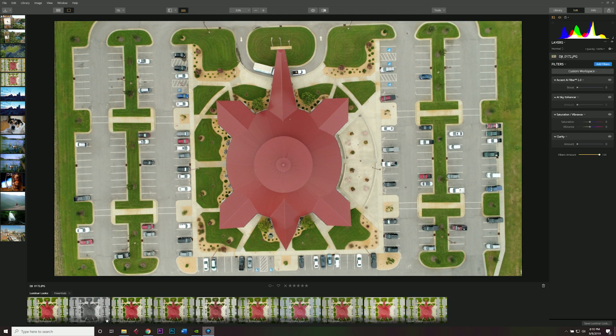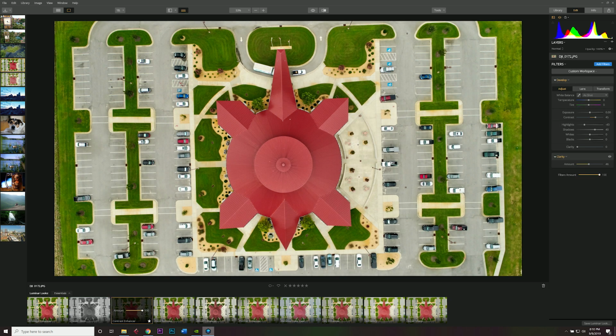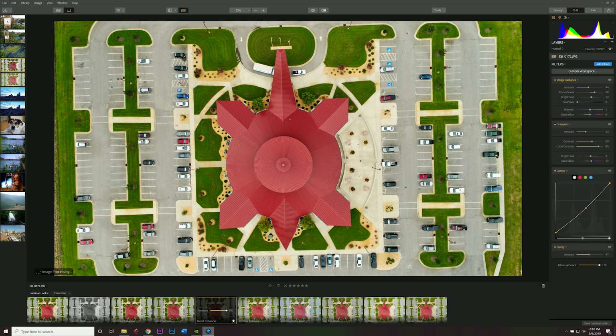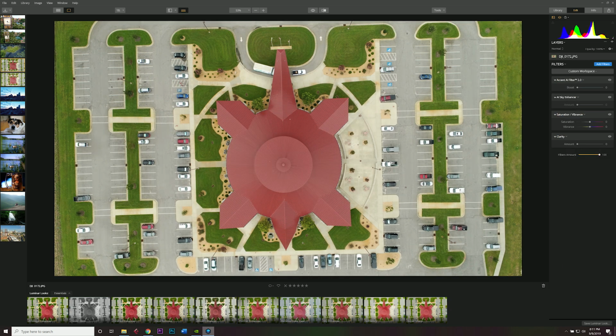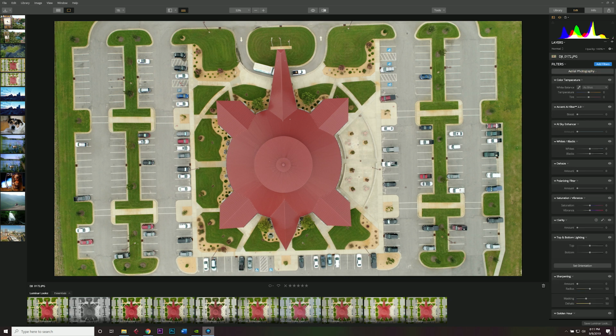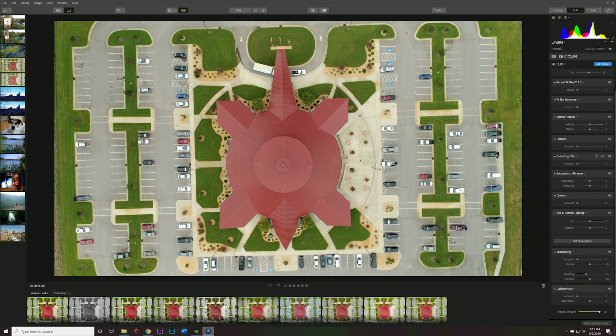Now you can select some of these Luminar looks if you wanted to, like contrast enhancer or mood enhancer. Kind of has some of those looks that you can add if you really like them. However, I'm going to back out of that and go to, on the right, under Filters, go to Aerial Photography. Now, there are a bunch of other things you can add here to start manipulating your photo, but Aerial Photography has some of these different parameters listed that are popular for aerial photography photo manipulation.